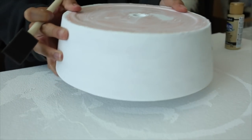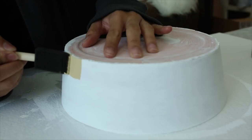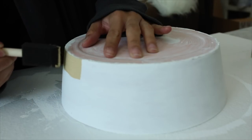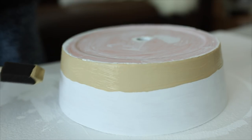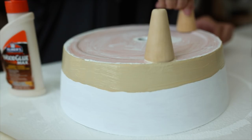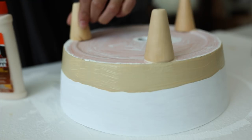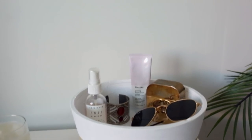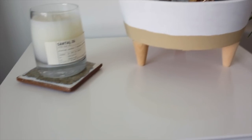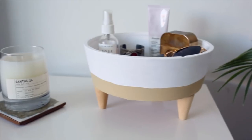After that was dry, I flipped it over and free-handed a strip of paint on the bottom. My goal was to find a paint similar enough to the little wood legs we're going to add so it kind of all blends together. I did just one coat of that paint, then took some wood glue and glued those little wooden legs on to the bottom of the tray. I let that dry for about four to five hours before flipping it over. Once you flip it over, you can use this on the side of your bed to store your daily necessities — it would also look really cute with a plant in it.